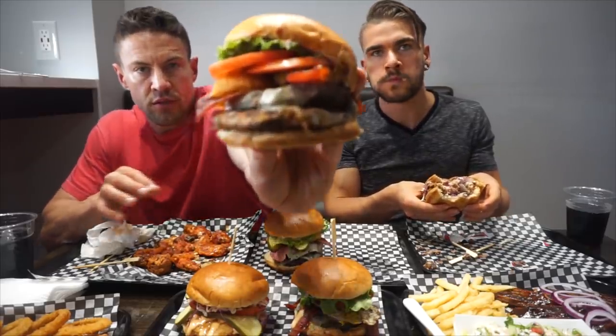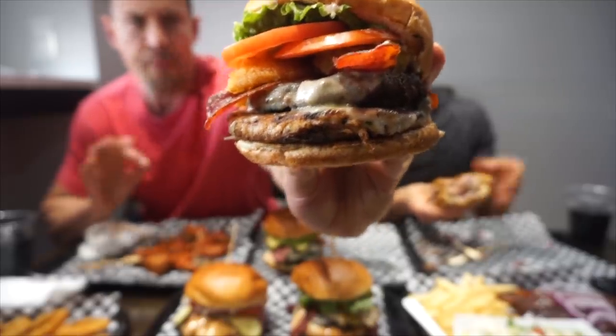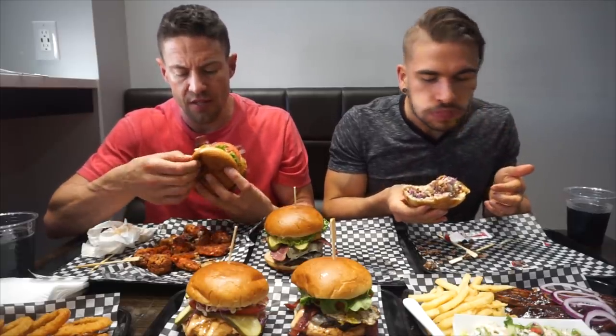I've got the Meaty Paradise here. So you can see we've got some chicken, beef, bacon, onion rings, tomatoes. Chicken, beef and bacon — that sounds like a good burger. I think it's got some spicy mayo on there as well. So give it a go. The spicy mayo on this burger is delicious. Perfectly balanced.